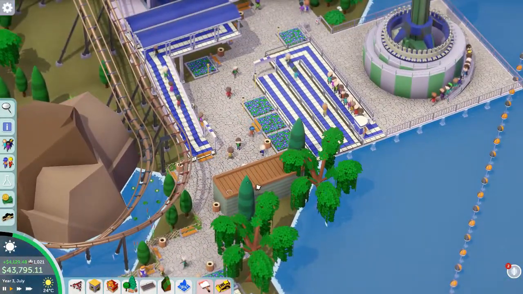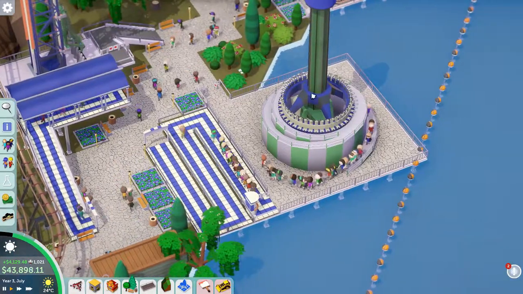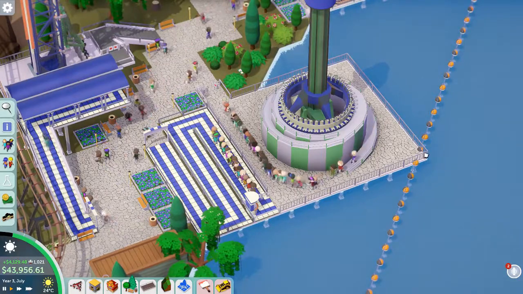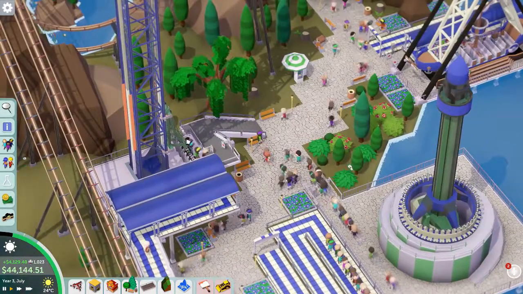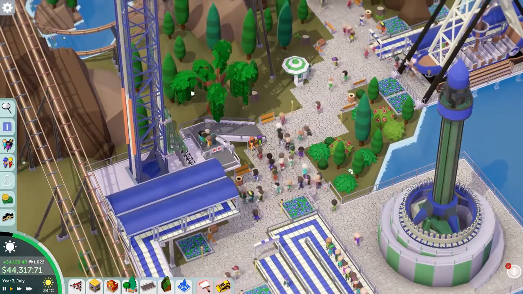So we've got a toilet building right here, and we've got our topple tower built onto the ocean, so we're right on the very edge. Look, a tiny little bit managed to stick outside my boundary, but they didn't seem to be worried about that. And then right opposite, using every little gap of space, we've got our Skyfall tower.